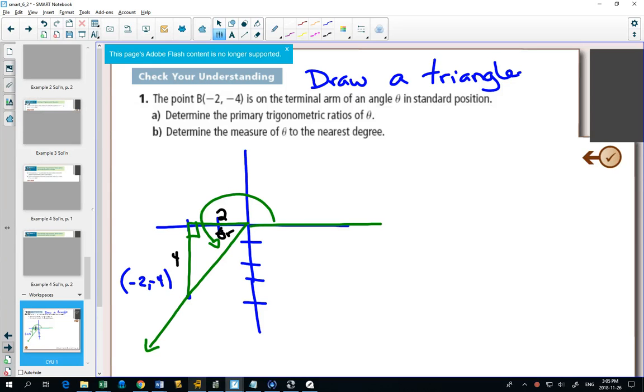This is a squared plus b squared equals c squared. This will be 2√5. Can you do that in your head? 4.5. Okay, but we'll leave it as an exact answer. How did we get 2√5? You would go a squared plus b squared equals c squared: 4 plus 16 is 20. So c has to be the square root of 20, but we can't leave the square root of 20 like that because you could simplify it. Square root of 20, this is our radicals unit, is 2√5.